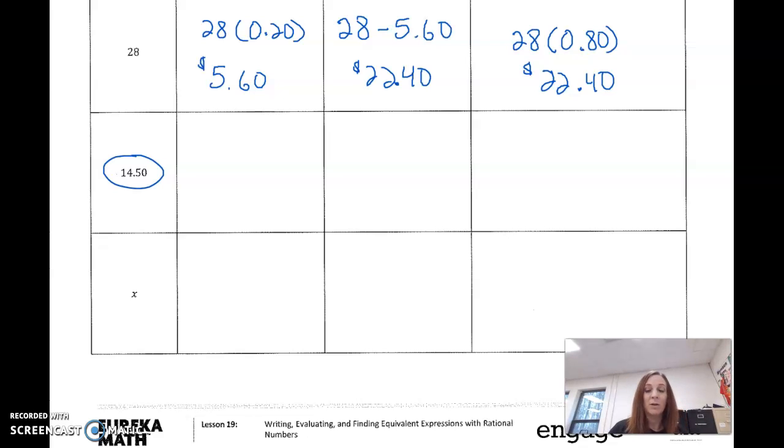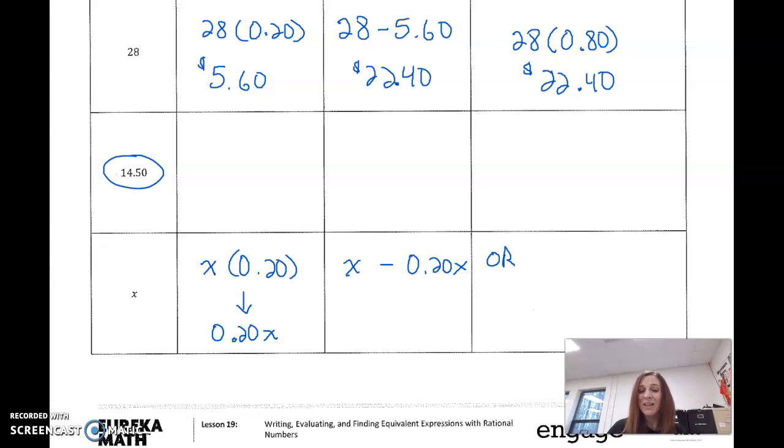Okay, so remember, this is just a number. We don't know what it is. So in all of these, we've taken the original price, in this case it's X, and we've multiplied it by the 20%. But remember, when we write a variable with a number, we usually put the number first. Okay, these mean the same thing. They're equivalent. Now, in this column, remember, we take our original and we subtract off our discount, which ends up being this. Okay? Or, remember, instead of thinking of it as original minus the discount, original minus the 20% of the cost, we could just think of this as the original times 80%.